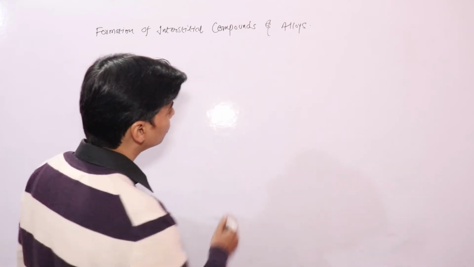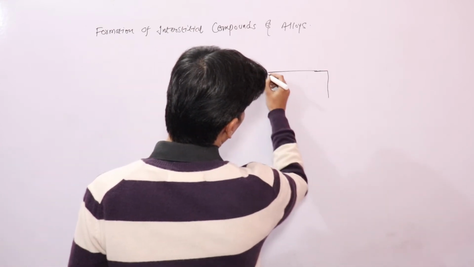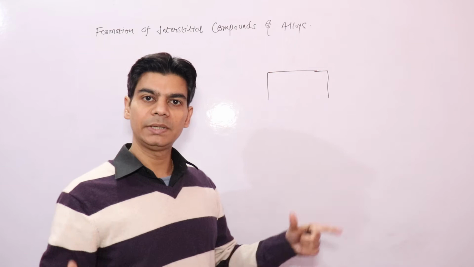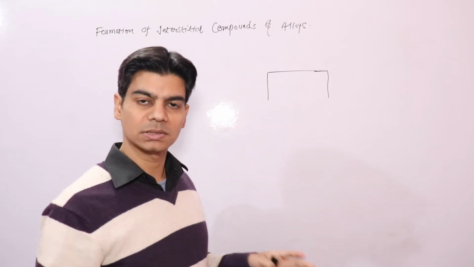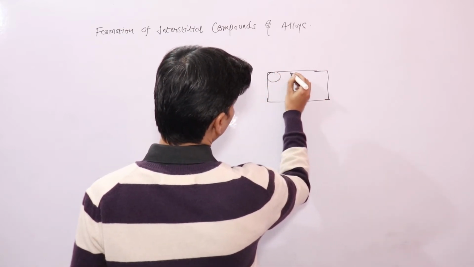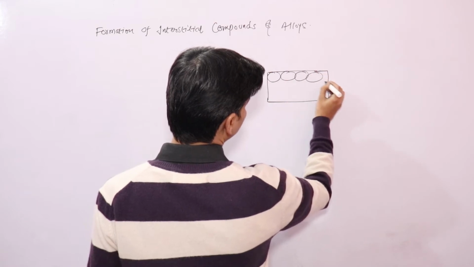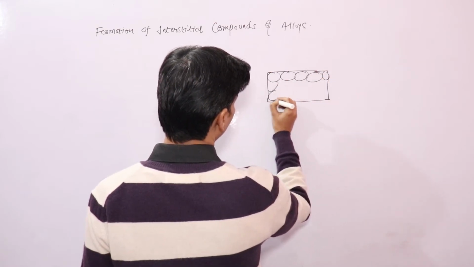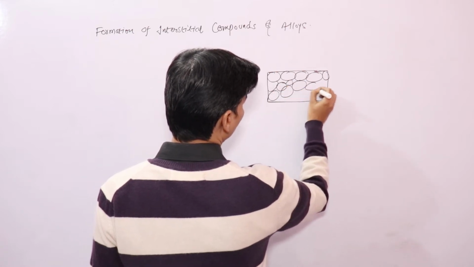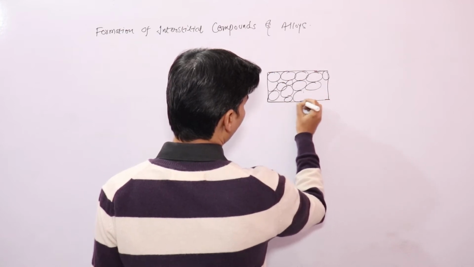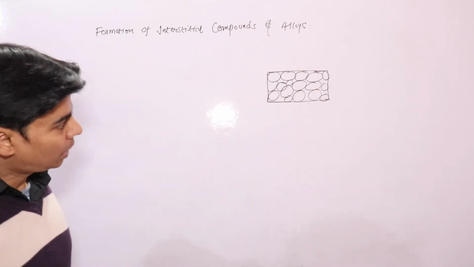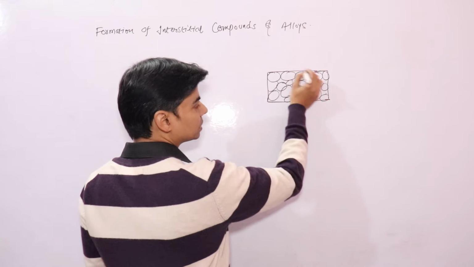So let's just draw it. We know iron is a metal, it's a solid. So how particles in iron are arranged in 3 dimensions, that will be your crystal lattice of iron. So if this is your crystal lattice, suppose these particles are arranged this way. This is how particles are arranged. Now these are atoms, say, of iron.